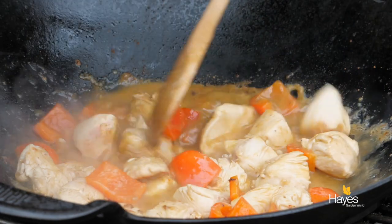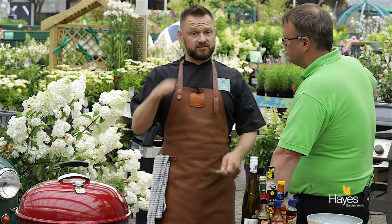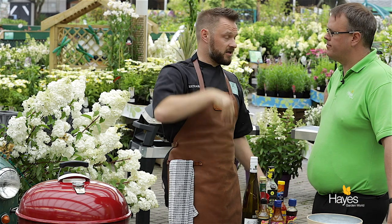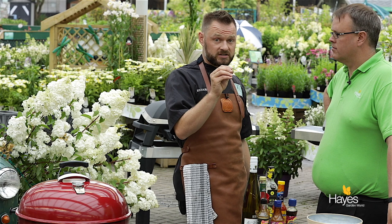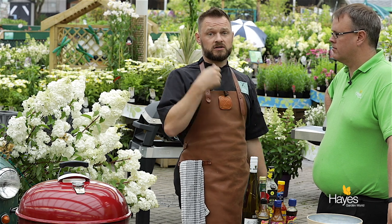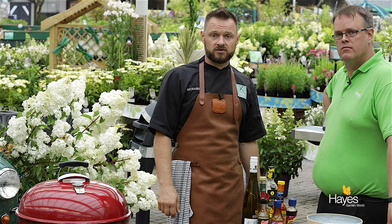If your food sticks to the wok that's not a good thing, so you want a nice clean wok — just keep using the edge of the spoon to scrape those little bits off and get them back into the sauce. We're going to leave that until the chicken reaches 75 degrees. If the sauce starts to reduce a little bit too much we'll add a little bit of water to keep it from burning, but we'll just keep an eye on that.